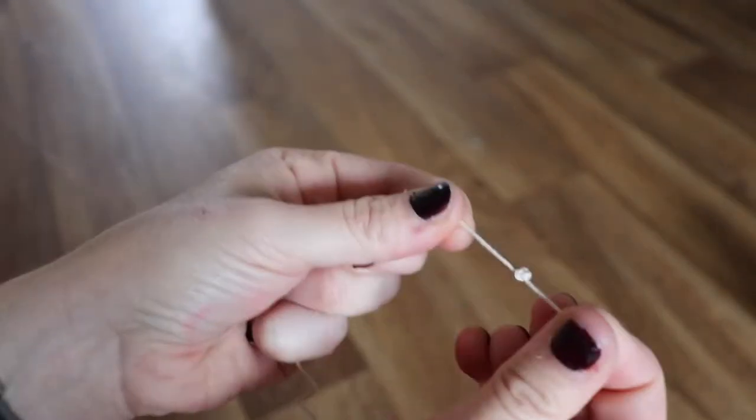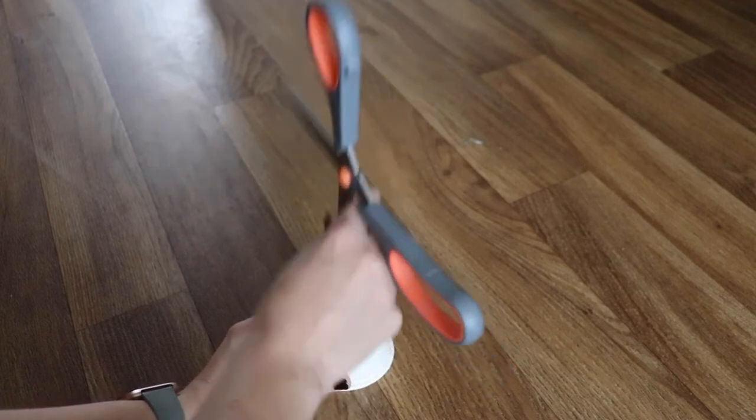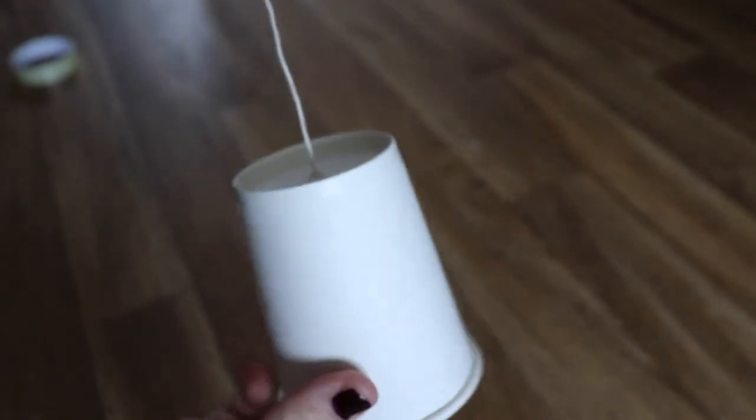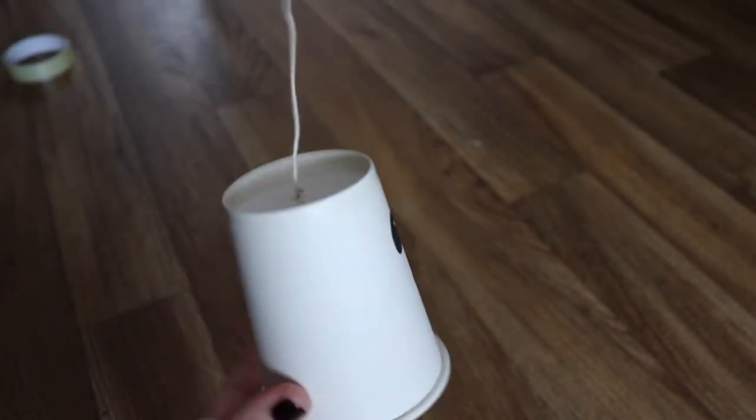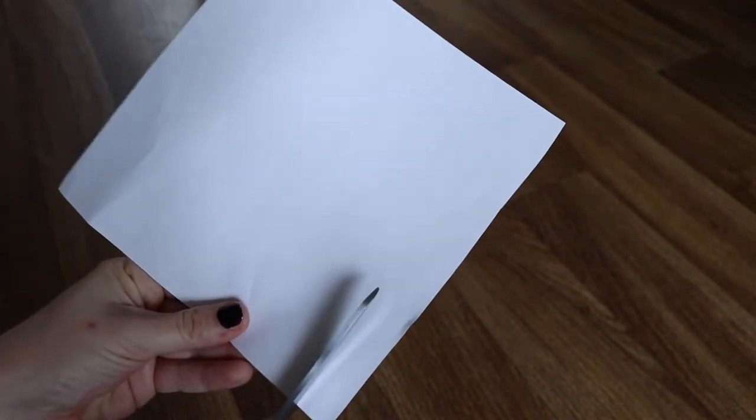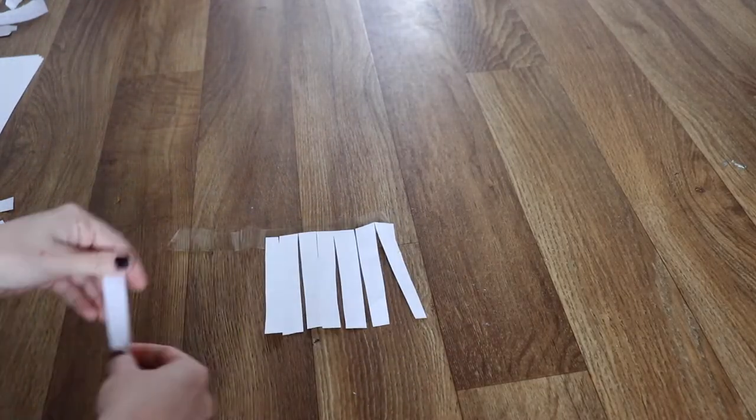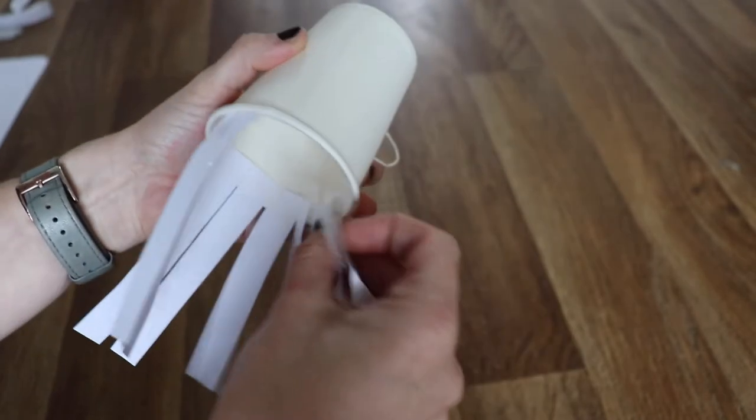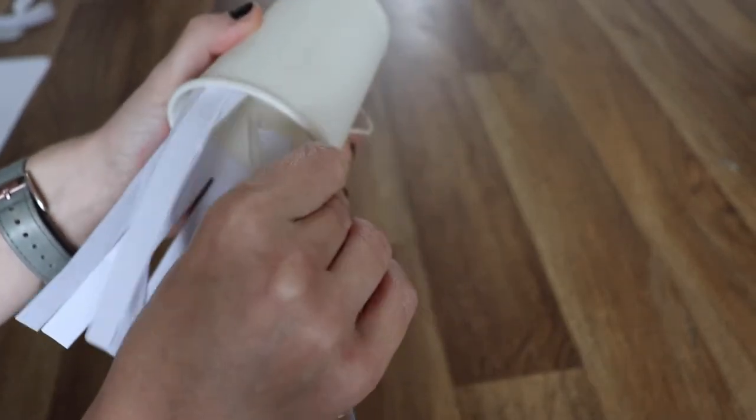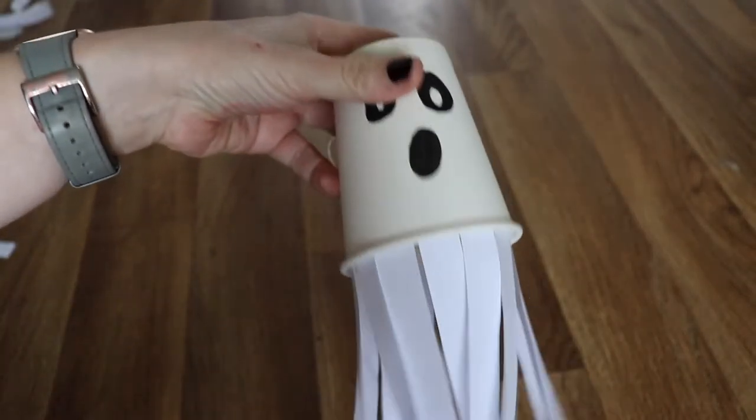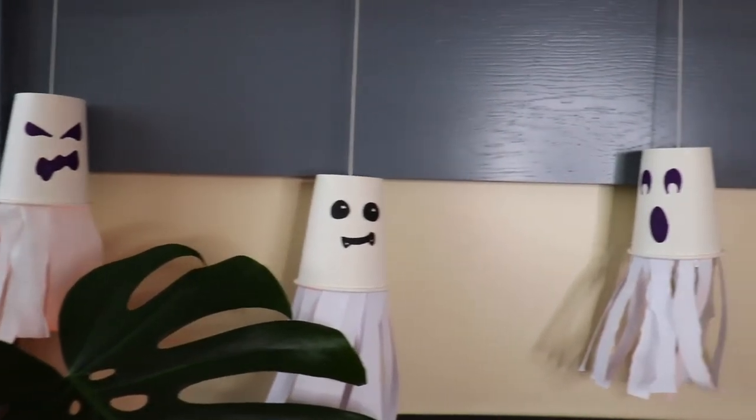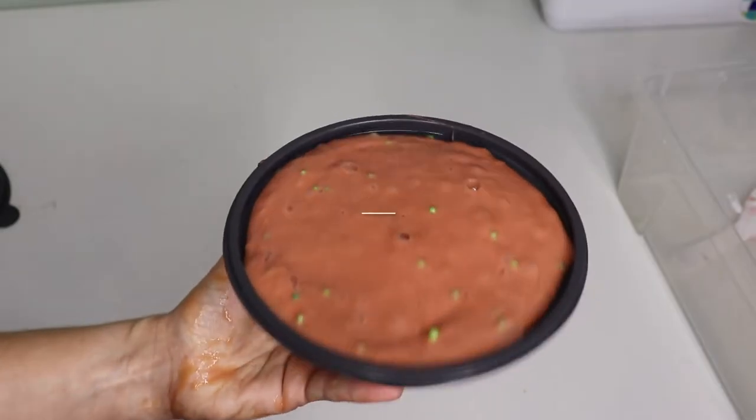Then you just want to cut your string and tie a big knot in the end of it. And then poke a little hole in the top of your cup and this is what you're going to thread the string through so that they hang. And you might need to tie a big knot because the first time I did this it just went right through. And then you just want to cut paper into strips. Now I actually tried a couple of different ways of doing this. I tried ripping paper and I actually prefer toilet paper. But you can try a couple of different things and then just set a piece of tape down and stick about halfway down it so that you can use the other half to stick inside the cup. So you can stick these on and then there's a little bit of room to stick them inside. And that's how your little spooky ghost looks. And you can try this with toilet paper, with ripped paper, just whatever you like.